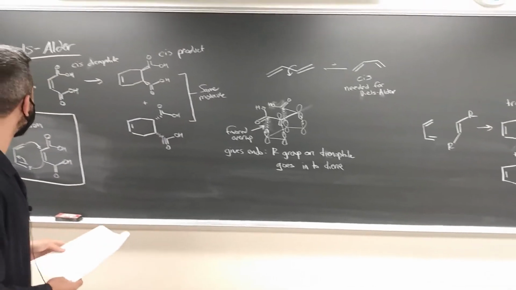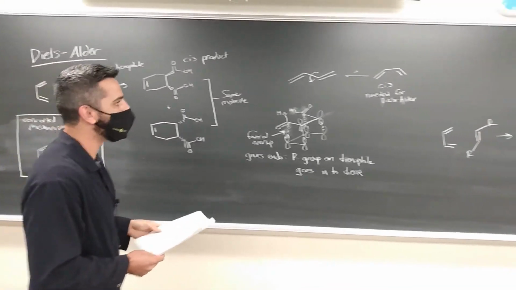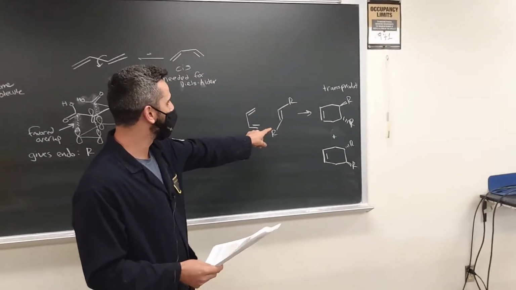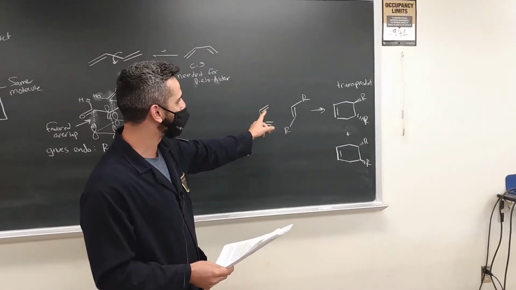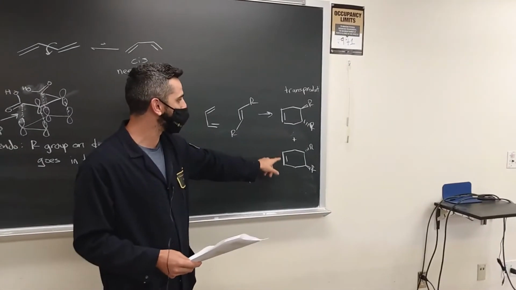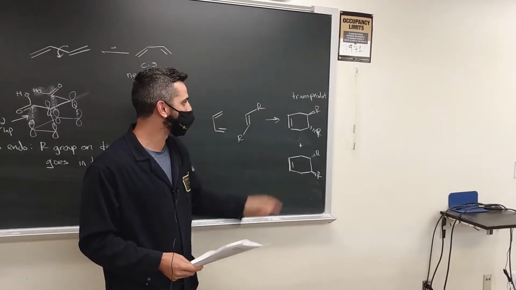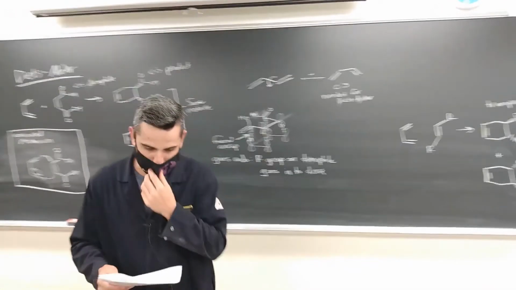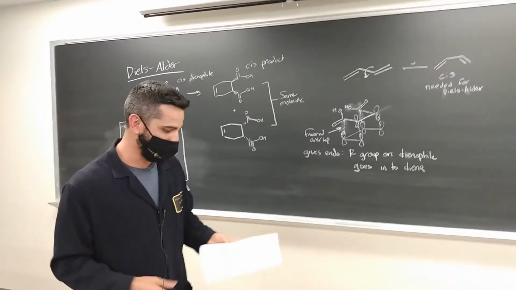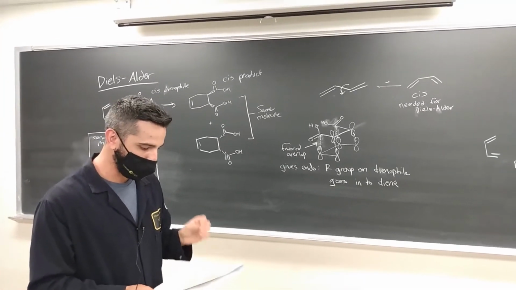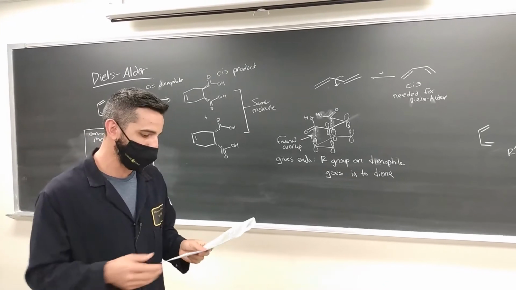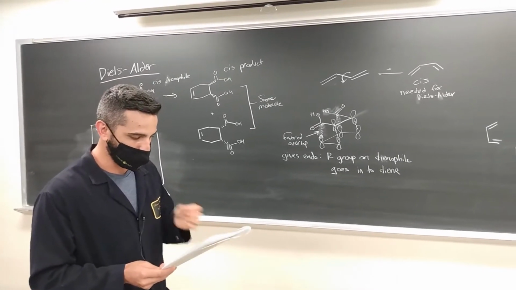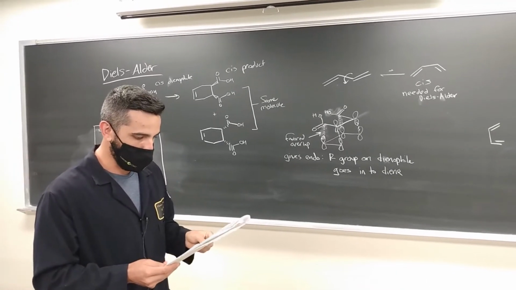Here we have our cis dienophile, and over here I just wanted to show you, if you had a trans dienophile, then you create both trans products, and you can see that you generate 2 enantiomers. These are not the same product, so that is one downfall of the Diels-Alder, that it does create enantiomers. However, we don't have to worry about that. We're using 9-anthracene methanol and N-methylmaleimide, and since these are both symmetrical molecules, we're only going to generate 1 product.